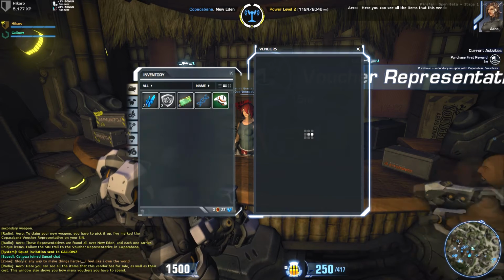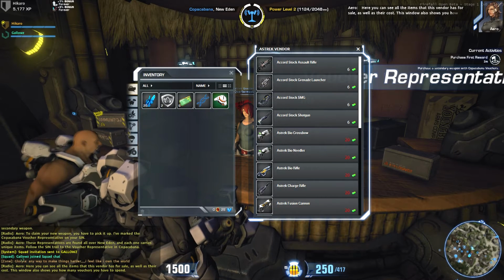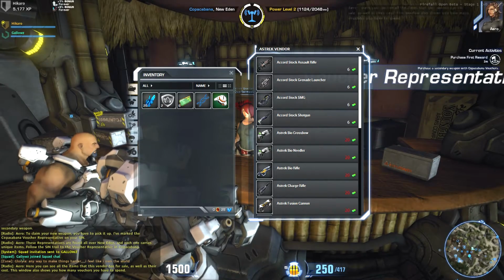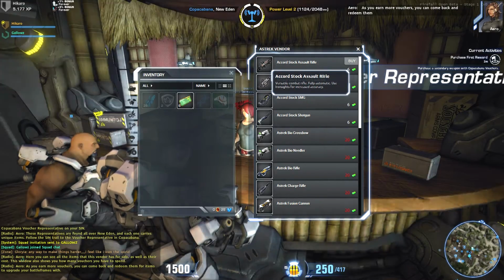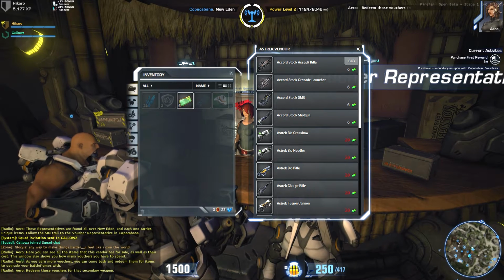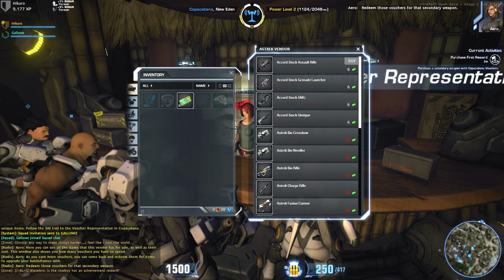Then see all the items that this vendor has for sale, as well as their cost. There we go. This window also shows you how many vouchers you have to spend. As you earn more vouchers, you can come back and redeem them for items to upgrade your battleframes with. Redeem those vouchers for that secondary weapon.